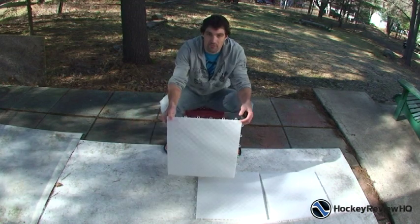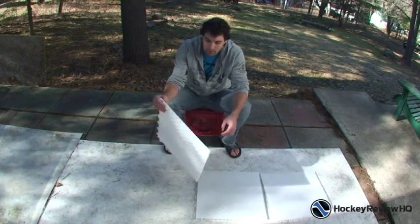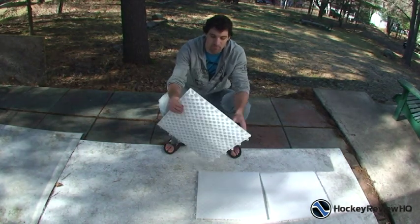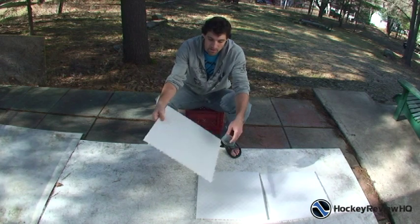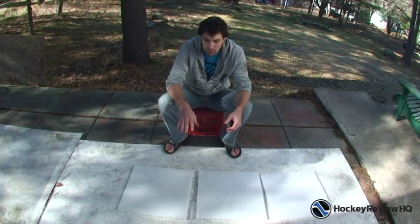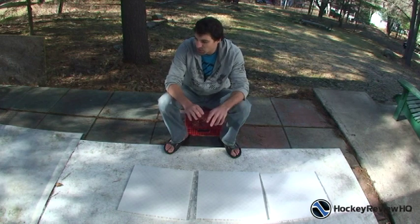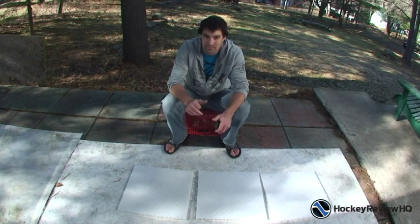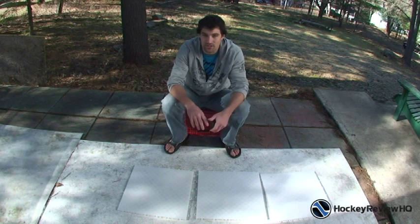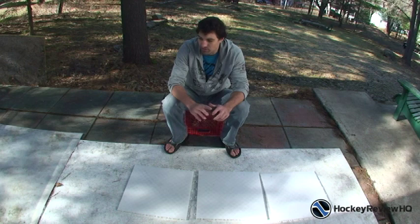These tiles — I've had them in my basement and use them a lot. If you want to park them in the garage, they have this honeycomb structure underneath so they're not going to crack or bend or warp. And I showed in one of my initial review videos, I drove my car on top of them, parked it — no problem. So all of the shooting pads, the roll-up shooting pad and the dryland training tiles, are all very durable. They're all-weather material, so there's no problem using them in any type of season.